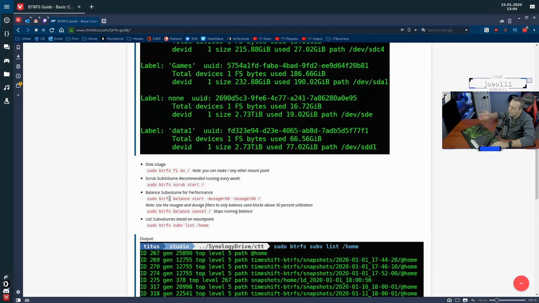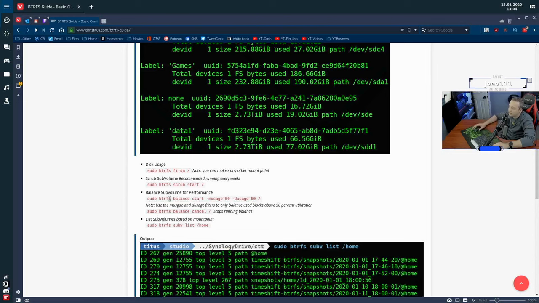That way you don't have one disk completely fill up or, you know, just kind of get out of whack. It also helps with performance on BTRFS, because if it's constantly reading everything from one disk, you're going to lose a lot of that read-write benefit from having, let's say, a striped array in BTRFS.